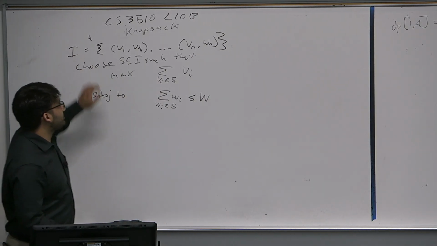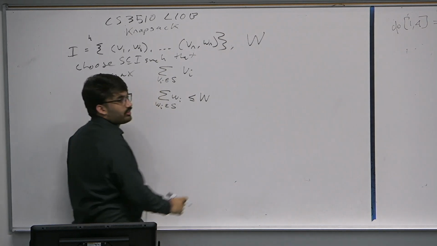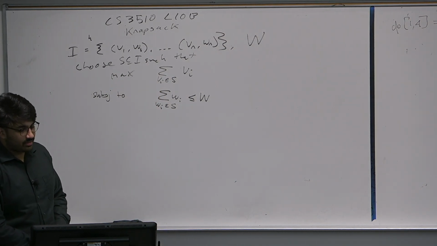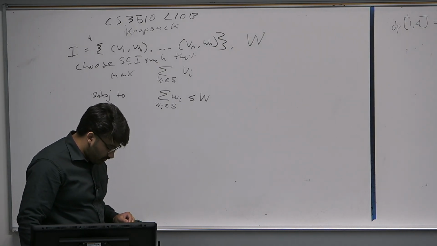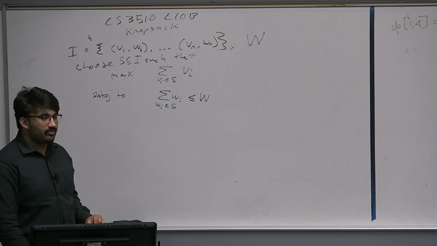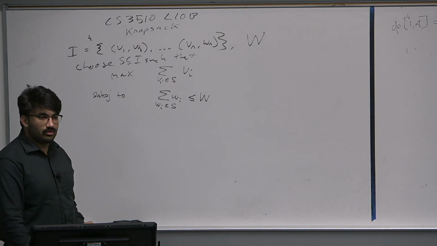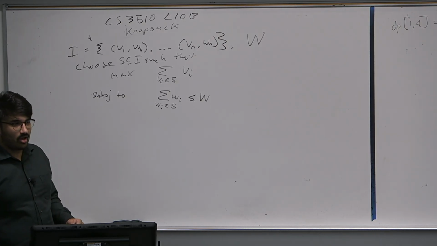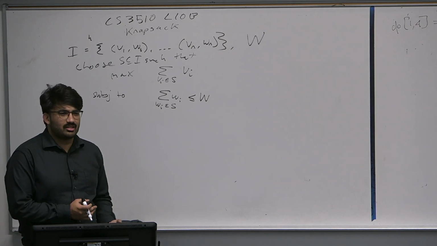So you're given this list of items, each with weight and value, and you're also given hopefully a large number W. And you want the property that you choose some of the items. You want it to be the case that the value of the items you took is maximum, but you are conditioned upon the fact that you are not allowed to carry more weight than the capacity that is given for you. It's kind of a simple problem, but there's an orthogonality here in the sense that you're maximizing one way and you're restricted in another.